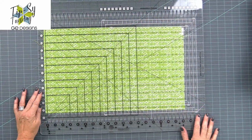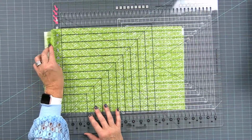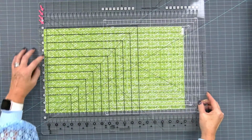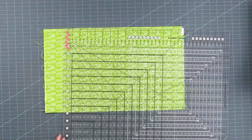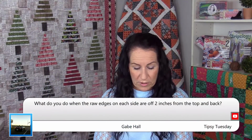Yeah, that's another thing somebody said. Sometimes I miss the raw edge. So when you are aligning before that first cut, let me show you that in the overhead. Before that first cut, and you're trying to conserve fabric and make it as little as possible, make sure you check underneath. Where's my other raw edge? So my other raw edge is here, so I know I need to be around here to get that first clean cut. So always check underneath first, because otherwise you'll cut a strip and then you look underneath and whoops, the raw edge didn't get trimmed off. So great point there.